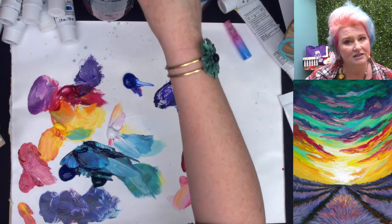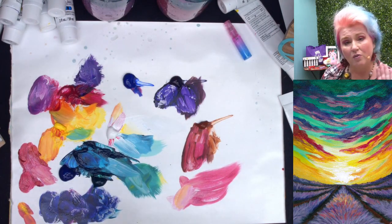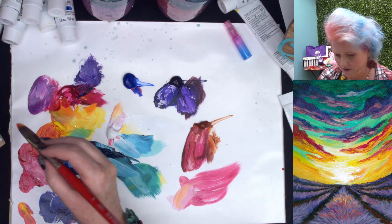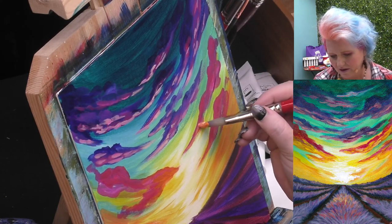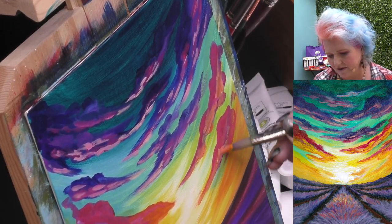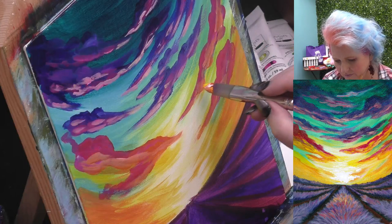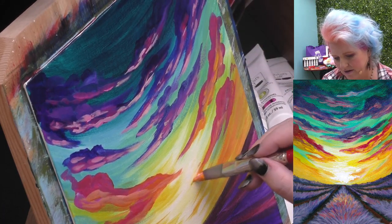Now, the rest of this is going to be in an orange range, so I'm going to go ahead and rinse my brush out because I do want orange now, but I want a brighter one. So I've got my pink tops, and I'm going to take my yellow and my magenta together, making a really lovely orange. You can grab some white if you need it, and I'm going to come underneath this cloud, kind of oranging it up. See how we're doing? Yeah. Orange that up a bit. Because these have a little bit of orange space. There we go. Go way more into the yellow. You can see I'm just peeking that there.